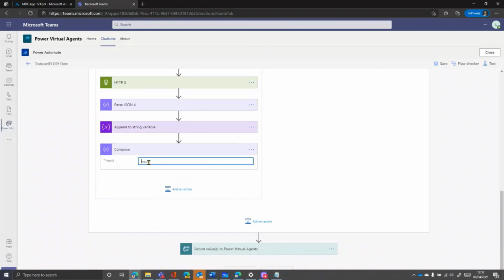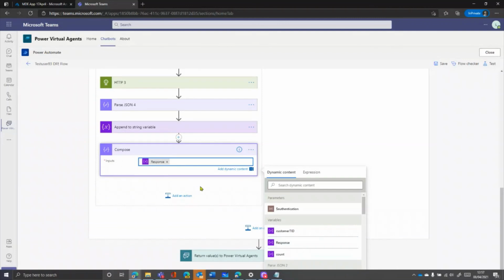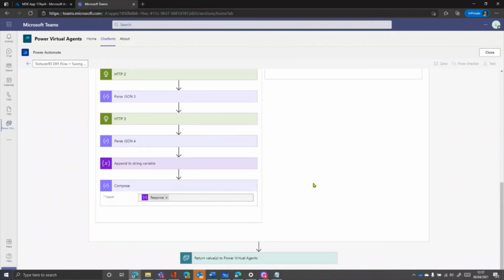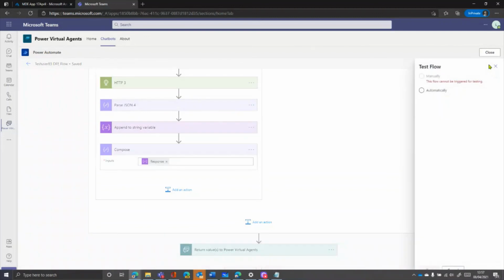So compose, and we use the response, which is slightly above, and we can just test this actual flow. So we can use a test, and we had a recent trigger, so we can use that one quickly and just run that.